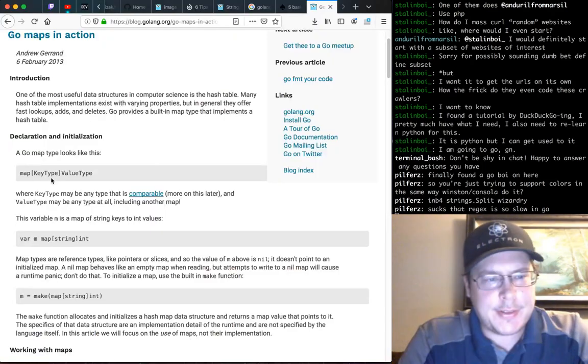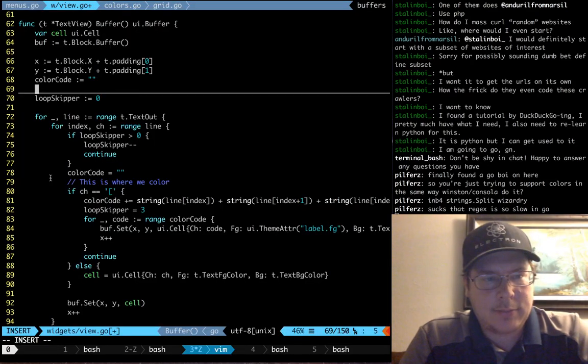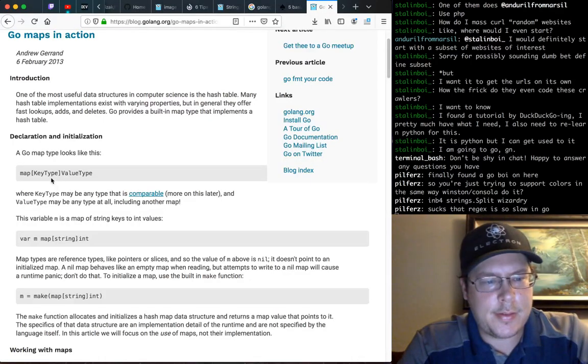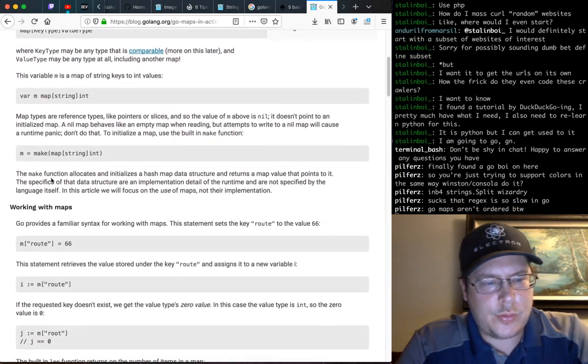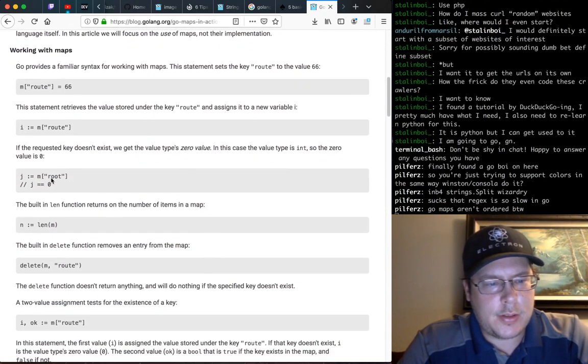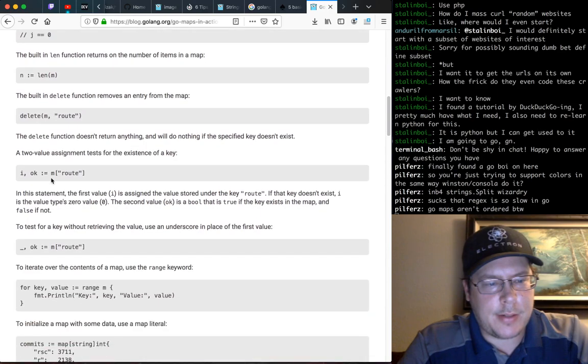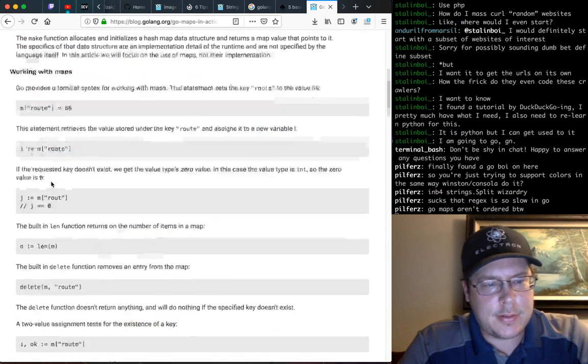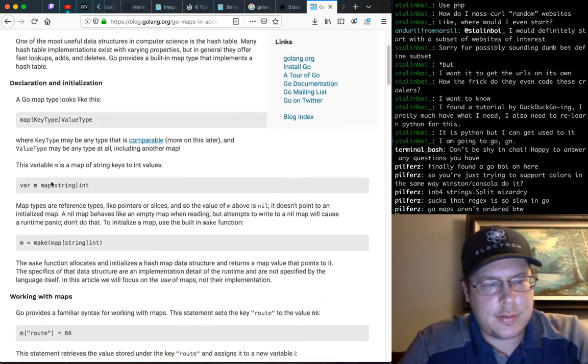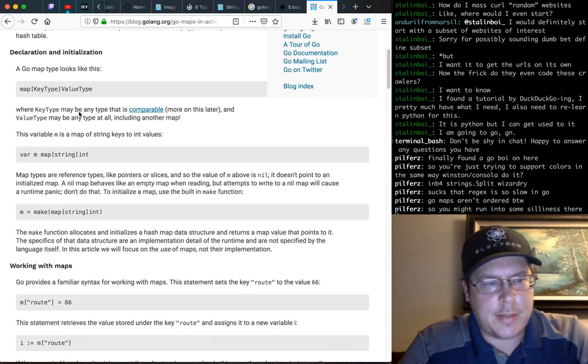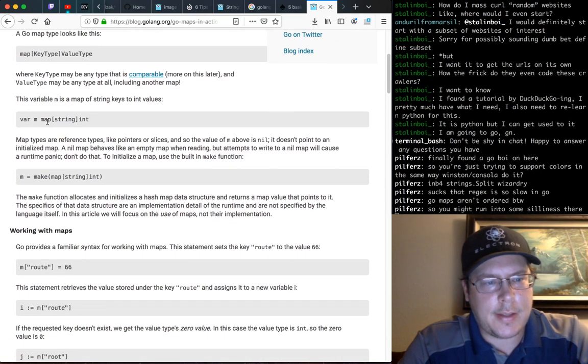So I want my color map of... trying to remember how to do this. Map key type key value. Yeah, this.